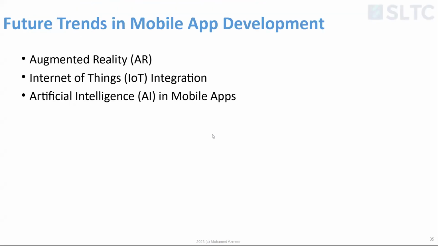All right, so let's look at some of the future trends in mobile app developments. What will happen in the next year, maybe the next 5 years? So one thing we can see happening now is augmented reality becoming easy to develop and also readily available on our mobile platforms. The other thing is Internet of Things, so IoT integration. IoT is about connecting everything inside our room maybe or our house maybe to the internet so that we can manage things and find out what is going on.